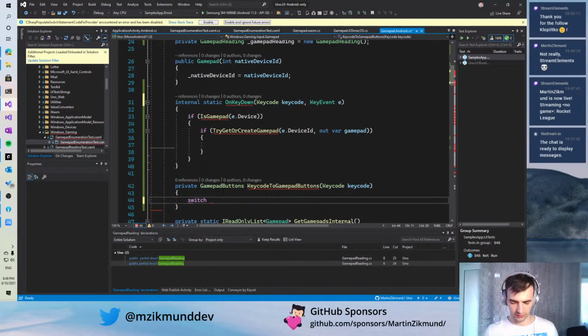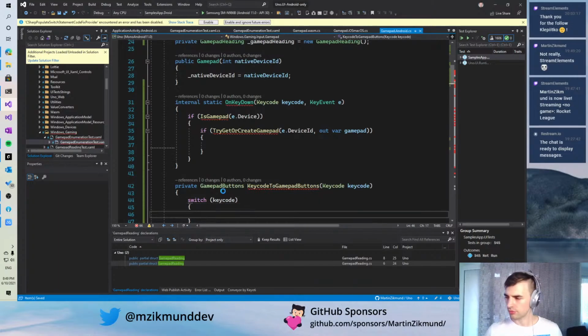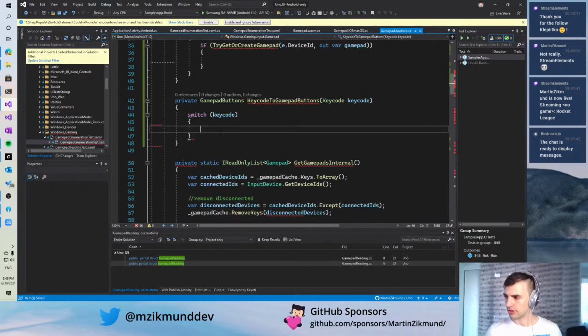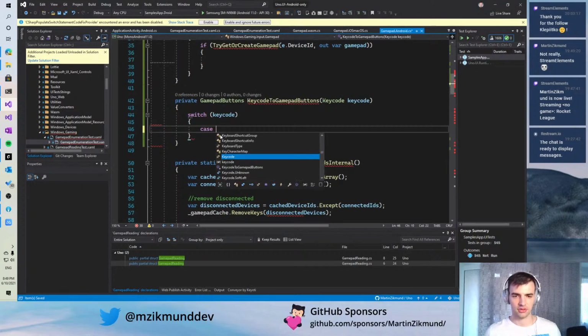I'm not generating the switch, but just explicitly mapping those ones which are interesting. So in case gamepad.